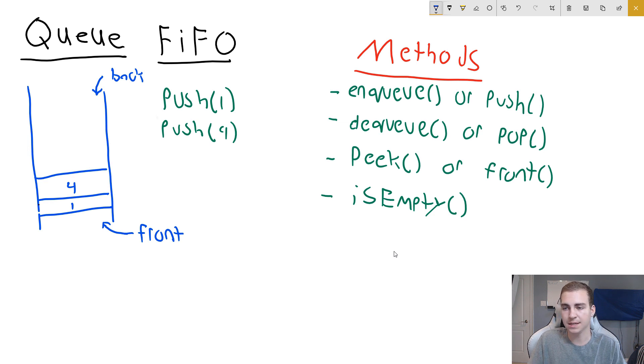Now let's move on to the next methods, dequeue or pop. Now you can probably guess what this does, but this is what removes an item from our queue. So this will remove it from the front of our queue. So the first item that was in will be the first item to be removed. So if I go ahead and use pop, what will happen is one will be removed from our queue and passed to or returned to wherever we called pop. So if we said something like x equals pop, what happens is x is actually going to be given the value of one because that was the item that was at the front of our queue.